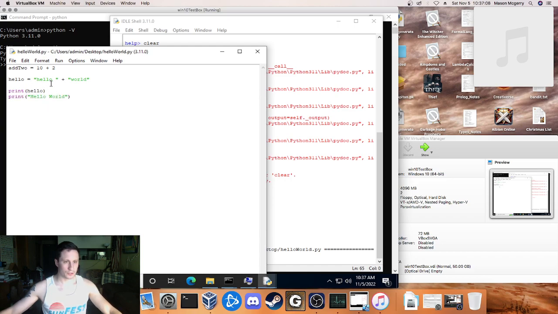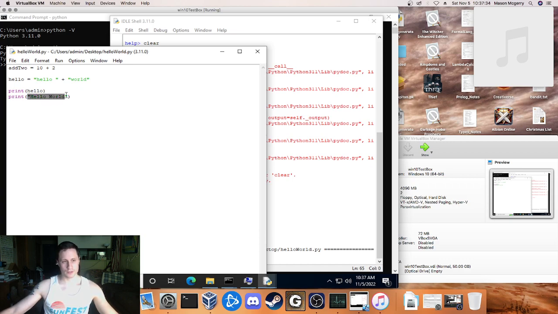Now, if I have both of these, you'll see something interesting. And I'll just do that. So both of these will run. Print. The command is print. The argument being passed inside of these parentheses is hello, and then also hello world. So you have a variable and then just this string. There's no pluses here, and I should slow down here as well.